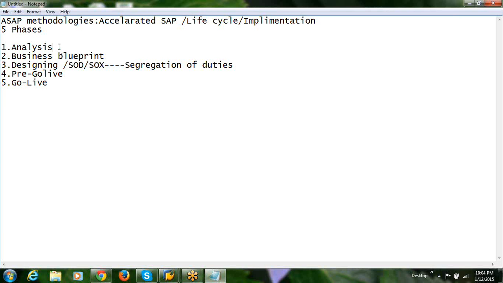Let us explain each and every phase, what exactly we are going to do in the first phase. At the analysis phase, the Basis consultant comes into the picture first and starts gathering information. They sit with the business people and discuss what kind of business they are doing, in how many branches they have their business, and in how many branches they want to implement SAP.